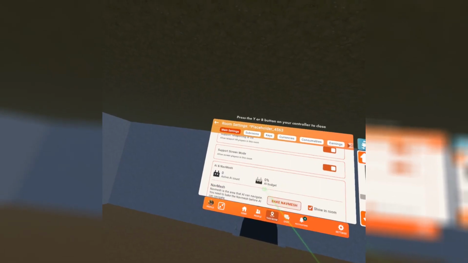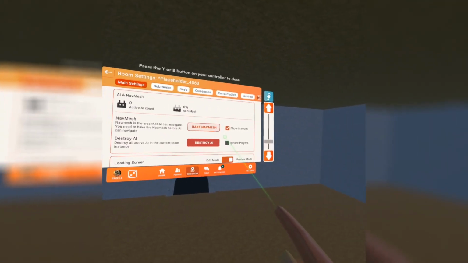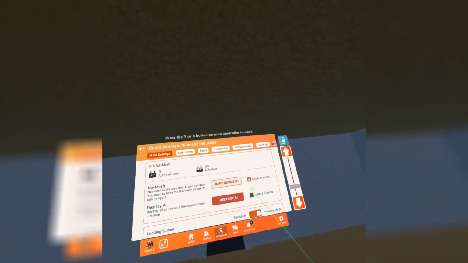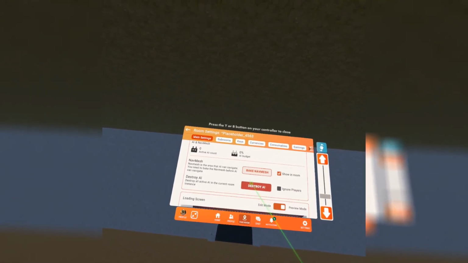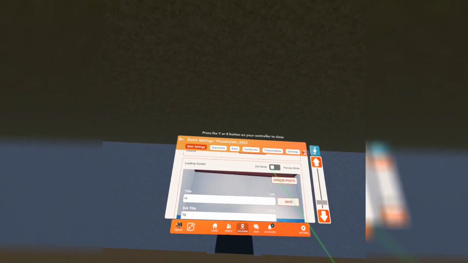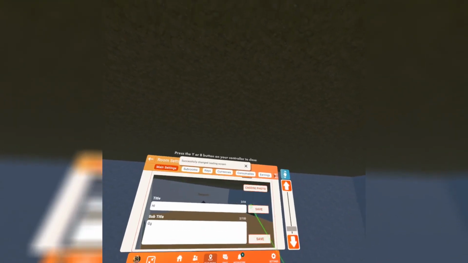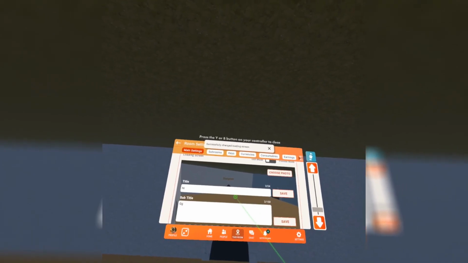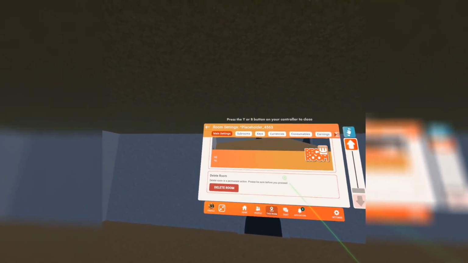It's really up to you. AI nav mesh, we are not going to bake and make an AI in this room right now. We're going to save that for a subroom later. And of course, we're going to change the photo for our loading screen to our placeholder. You can change these if you want, but we don't really need to worry about that for right now.